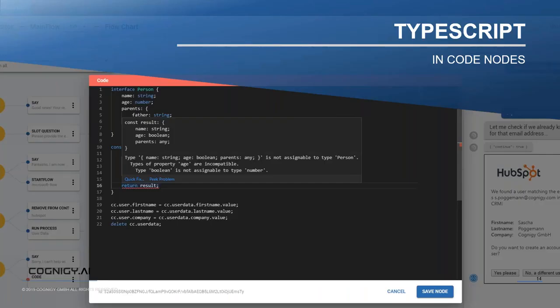Last but not least, Cognigy is a graphical tool set aimed at enabling business users to build conversations. But we don't want to take the ability from developers to write code and extend conversations in that way. To make this even easier, Cognigy AI's code nodes, which are based on Microsoft's Visual Studio Code themselves, have been extended with Typescript support. That way, developers can write type-safe code and be more productive. Errors will be thrown while you're writing the code, not just while you're executing it. And I think anyone who's ever used Typescript will know the power and will really appreciate this new feature.